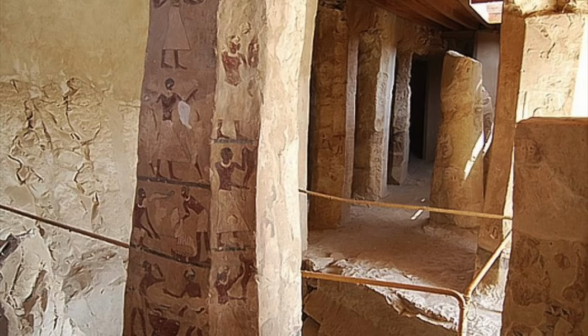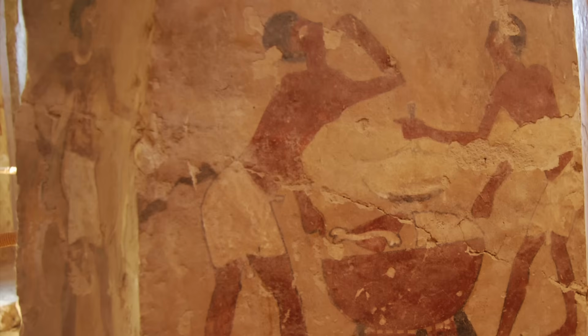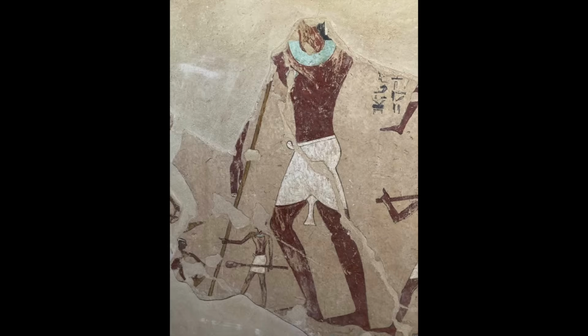His tomb autobiography talks about how much people were suffering from famine and civil strife at the time, and how while the rest of the country starved, he was able to take care of his gnomes. He even claims that some people resorted to eating their own children. Ultimately, it's one of the most significant surviving texts from the period, and it's pretty interesting.